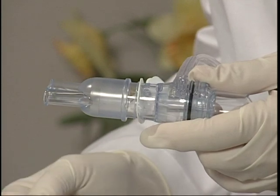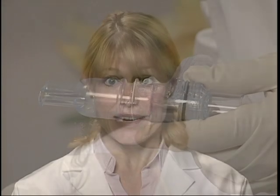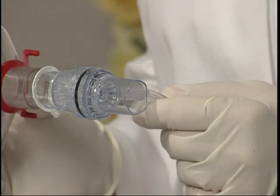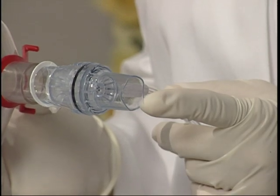Attach the mouthpiece or face mask to the rounded end of the device. The serrated end should be exposed to ambient air at all times — it's important to remember not to occlude this end. Finally, inspect the device on a routine basis to ensure its proper use and function. If damaged, it should be replaced immediately. Verify that all connections are secure.